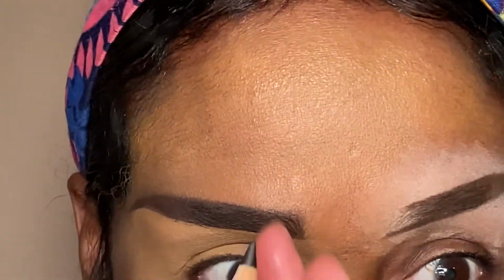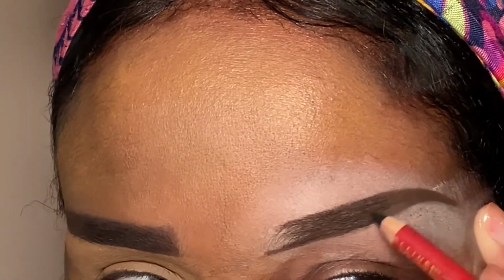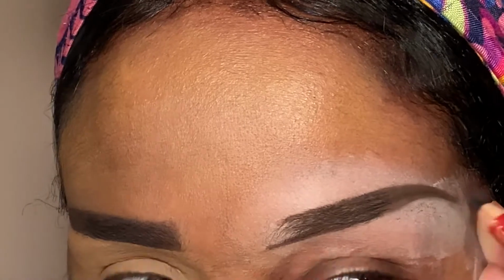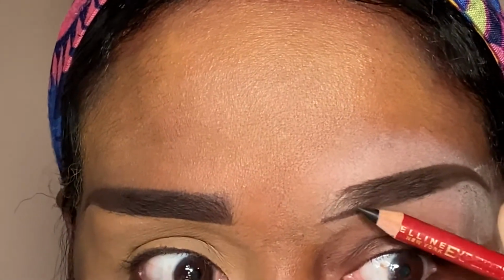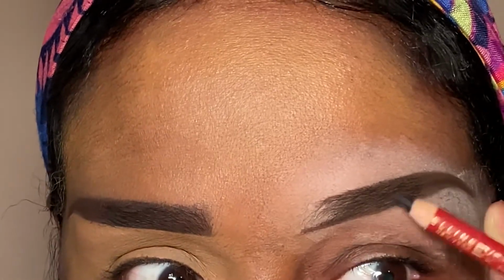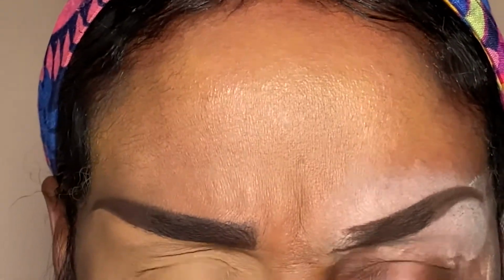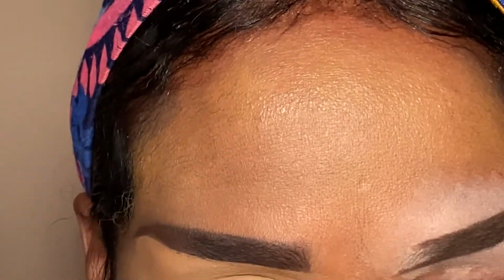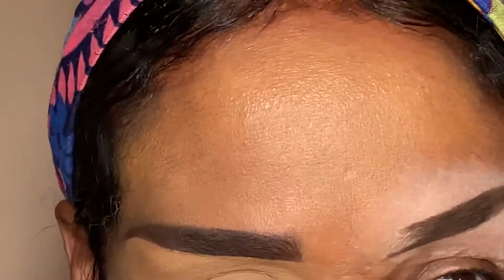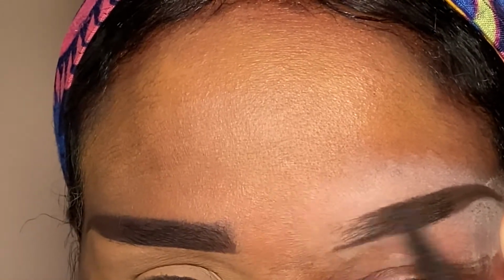And then I like to go in with the black, because again, I like my brows dark because I wear my hair dark, okay? And once I come here, I'm using the side very, very lightly. Now, once I get here, I see where a lot of them say, oh, use the brush, but this is just a brush that came out of an old mascara bottle. Same difference.